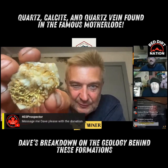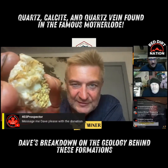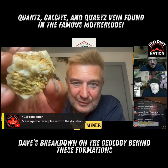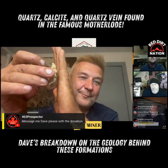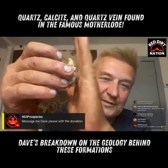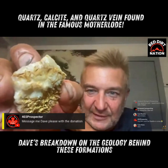You can see kind of the little — they look like sharp cuts in the quartz. That's where the quartz was contacting calcite. So it was a calcite and quartz vein. The calcite wore out, and then the calcite naturally eroded, so we have what are called the calcite casts.